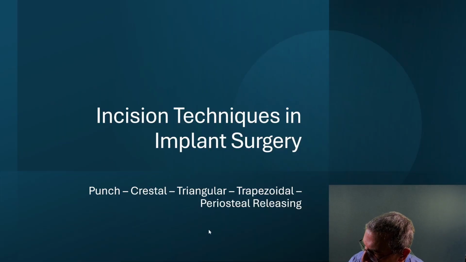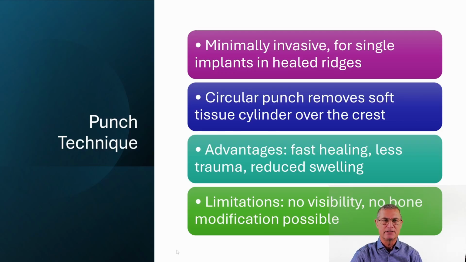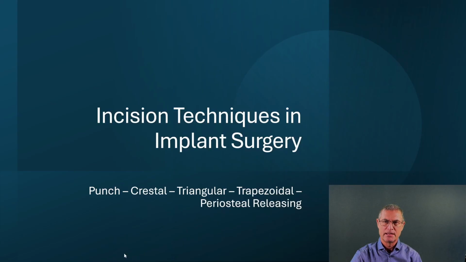Now we come, I don't know, the time is running. I think I only have 60 minutes, so I want to give you an overview, but not too many slides without any content. What is really important to think about is the opening technique. And this means you open and you have to close over the implant. And there are several techniques, of course. This punch, a crestal incision, triangular, trapezoidal, and periosteal releasing incision.